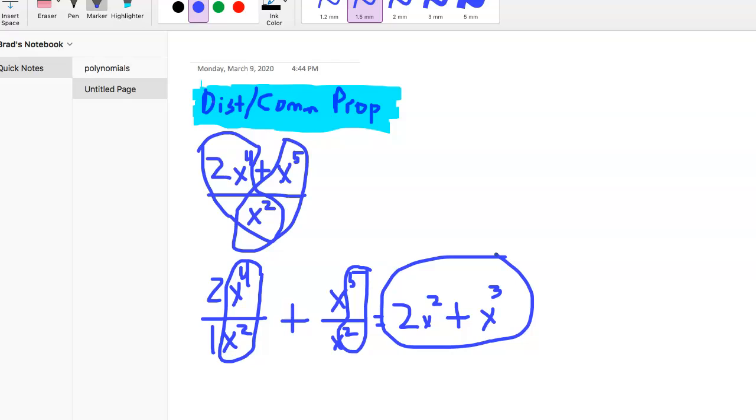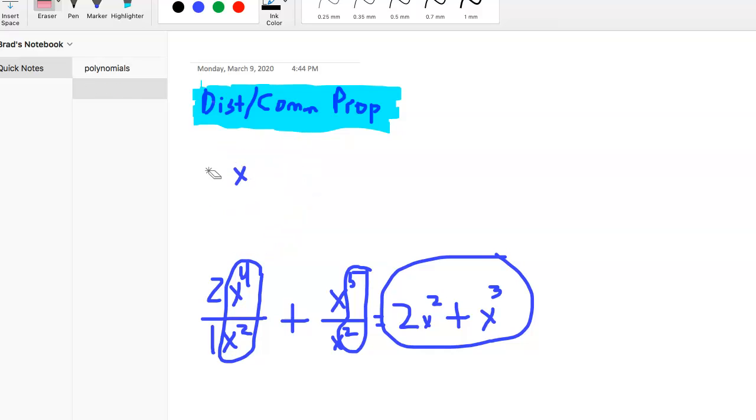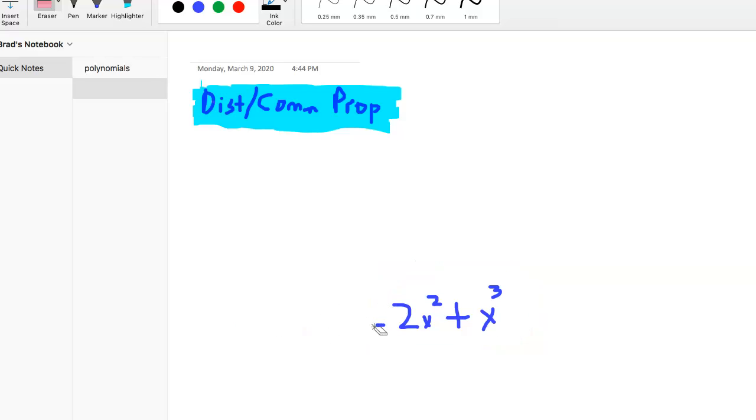So that's really all you're doing when you have a question like the one we started with, where there's just one term in the denominator, the bottom part of the fraction, and there are 2 terms or 3 or however many terms in the top, which is called the numerator. Then we just divide each of them individually by that term in the denominator, and subtract exponents when dividing, and that's all you've got to do. Pretty simple. Sometimes it takes a little practice, but besides that, that's all there is to that type of problem. And that's an easy one that you could see on the test.